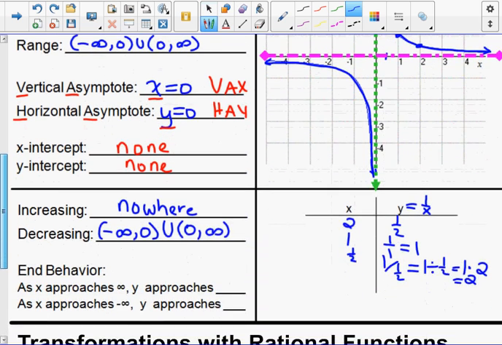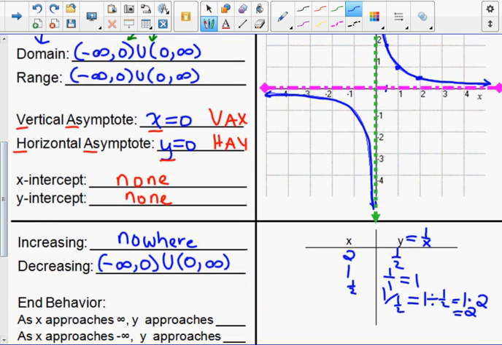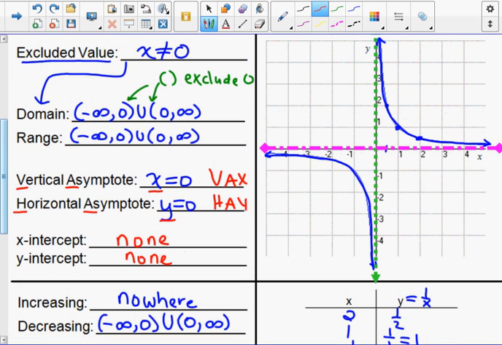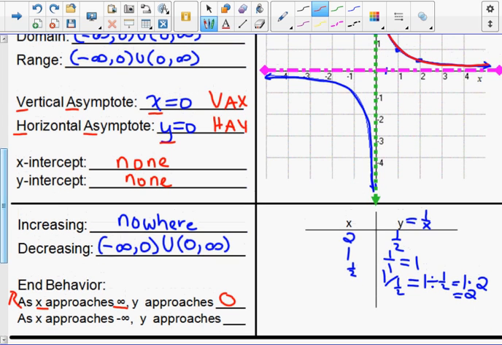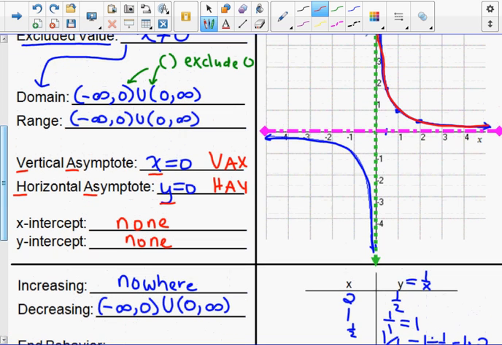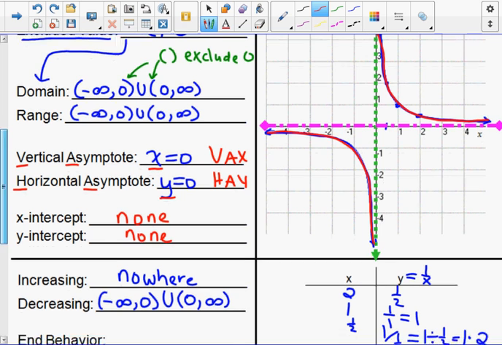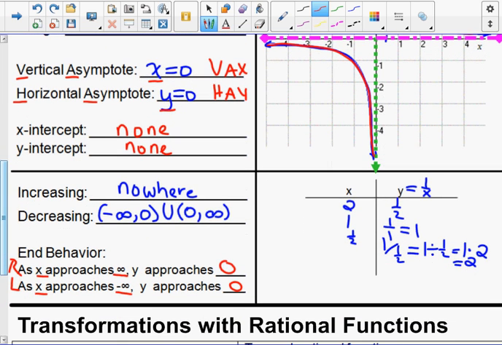So now we're going to consider the end behavior. And the end behavior is about what happens in the extremes. As x approaches positive infinity means as we go to the right. So I'm going to trace my curve, and as my curve extends to the right, what is the y value that we're getting closer and closer to? Hopefully you're seeing that it's approaching 0. Now as x approaches negative infinity, that means as I go to the left, I'm going to trace the curve again. What is this y value that I'm getting closer and closer to? I'm approaching the y value of, again, 0.